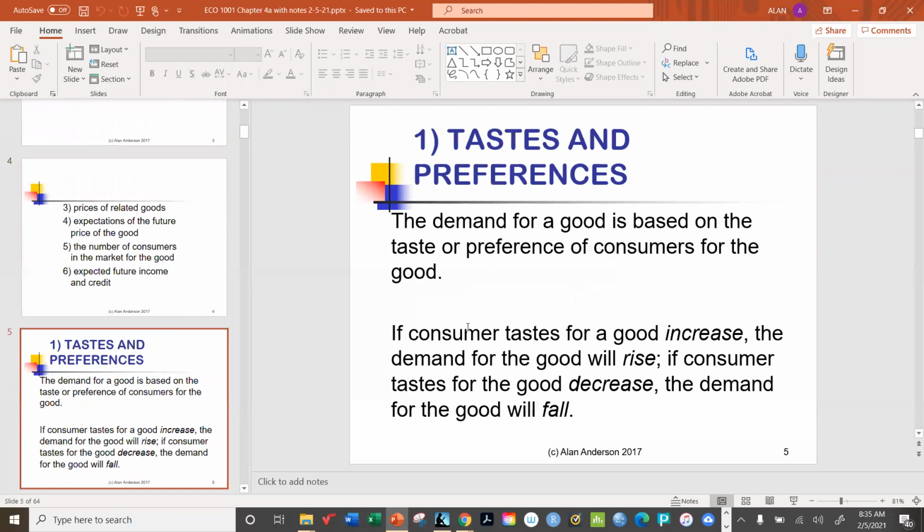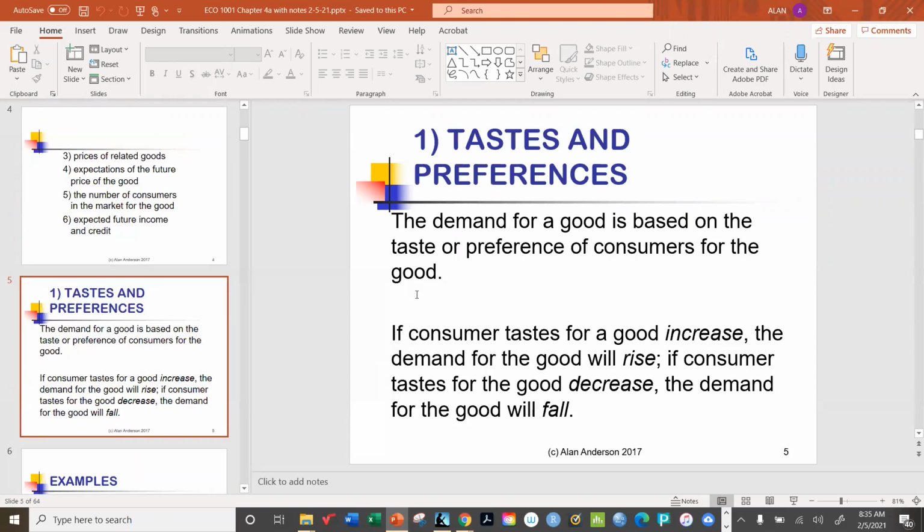All right, so we start by looking at tastes and preferences. Now, obviously, you don't buy products unless you really will like them. I mean, that's the bottom line. The more people want of a product, the more they're going to buy of it. And so tastes are very subjective, of course. But if you look at the market as a whole, there are many products for which a large number of people are willing to buy that product.